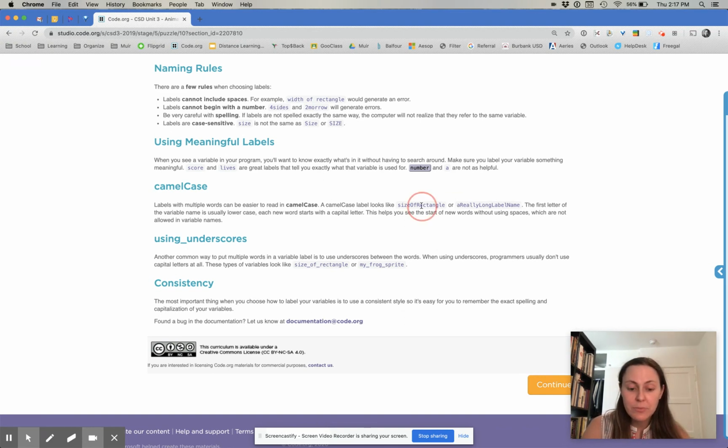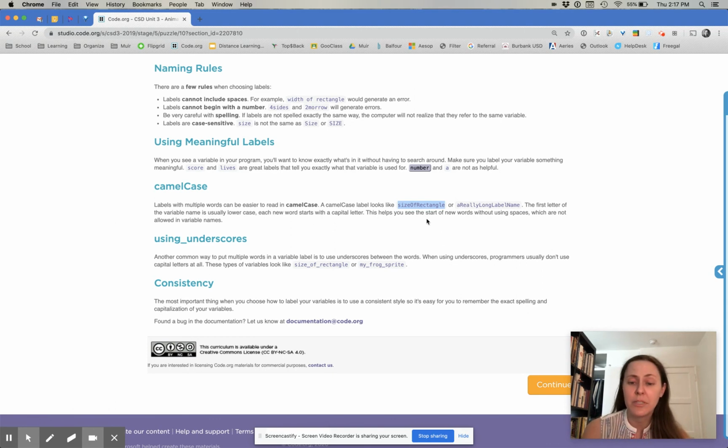Here, if you have multiple words, I'll just zoom in. I don't know if you can see that if I zoom in. But if you look right here, it says size of rectangle. When you have multiple words, camel case is when you capitalize basically every word after the first word. So there's like a hump or bumps for the capitals of the words that come after the first word.